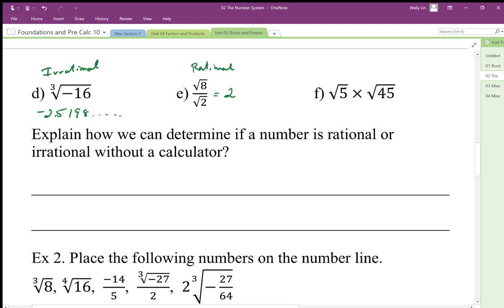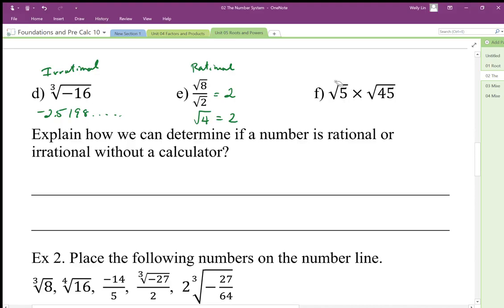Now, why is that rational? Well, if we have square roots in division, we can do division with radicals. Although division and radicals, square roots, are not the same, they are compatible in that we can apply division within a square root. So we can do 8 divided by 2 within the square root, and then that gives us a 2, which is our rational number.